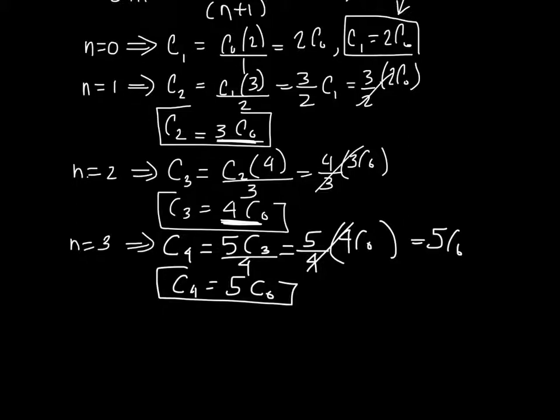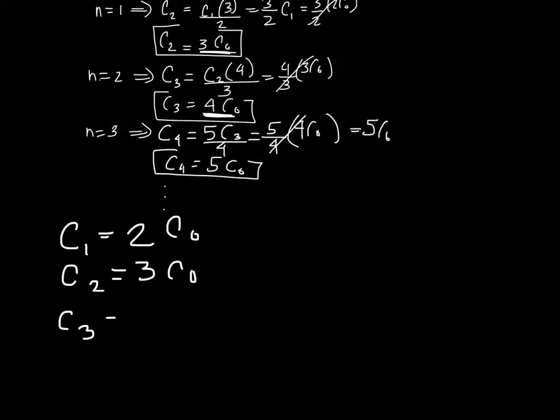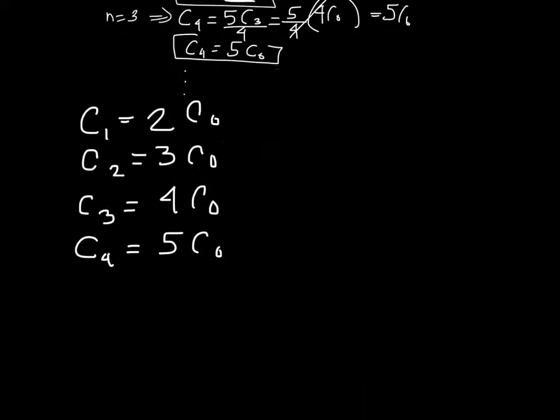Okay, so I'm going to go ahead and write my Cn's nicely, just so we can see this vertically, since it's easier to see the pattern. So we have C1 is 2C naught, C2 is 3C naught, C3 is 4C naught. So this pattern is not very difficult, but you'll have some challenging ones on your homework, and if you're having trouble seeing it, make sure to write it out and organize it, and it'll help you see the pattern. So 5C naught, and we can kind of figure out what C5 is going to be.